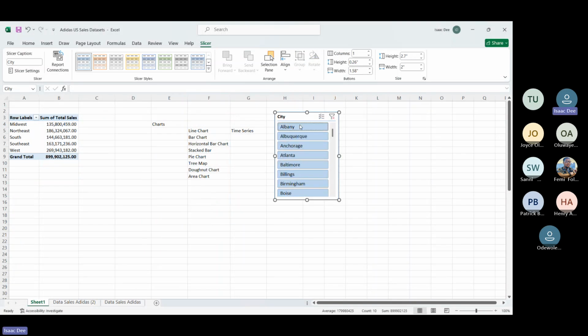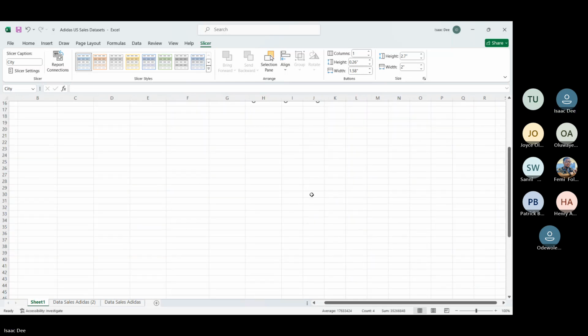So if I select anyone, you can see this is selecting the data for Albany. Albany is in Northeast. That's filtered out to Albany. So if I select another one, this is for this state, this is for this state, like that.